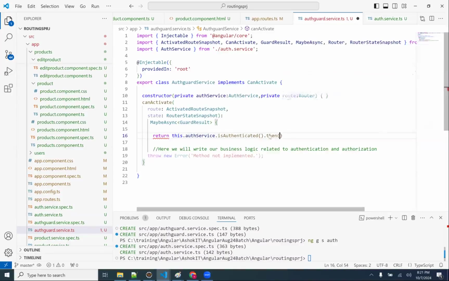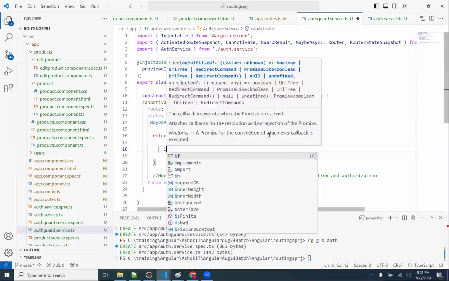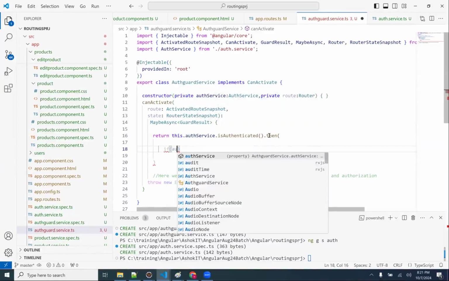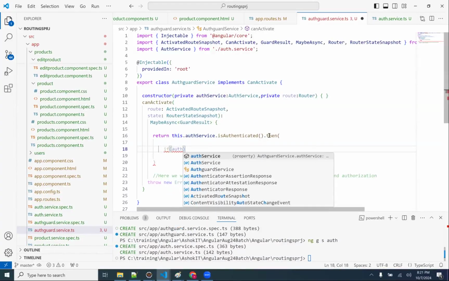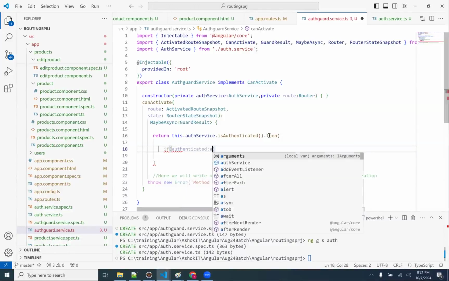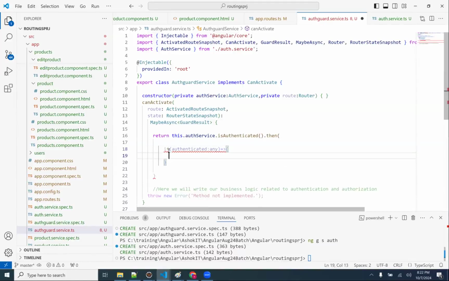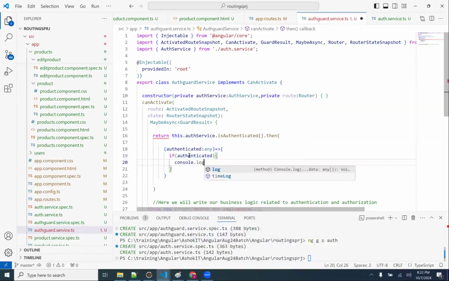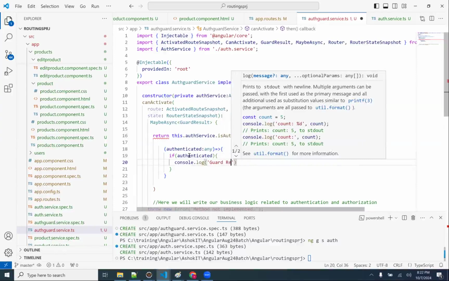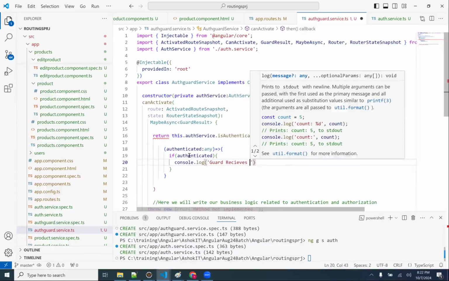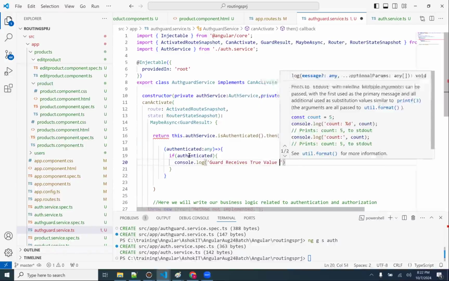Then, if a true value comes, if authenticated, which is of type any, I mean, a value will come here. If it's a true value, authenticated value, if authenticated, console.log receives true value.